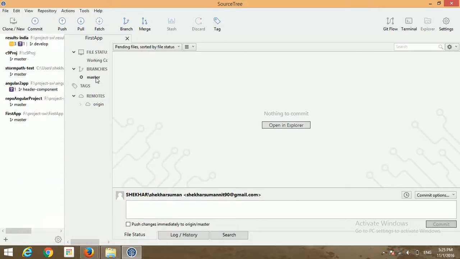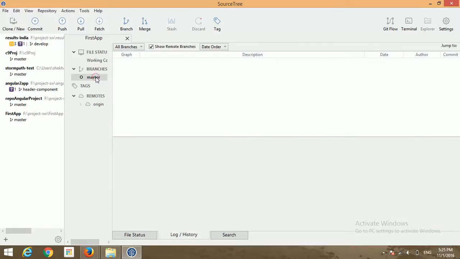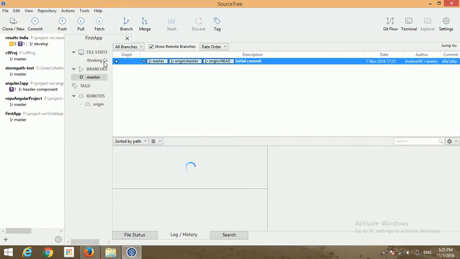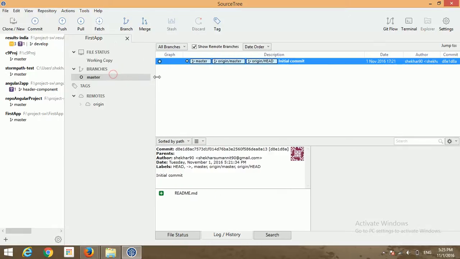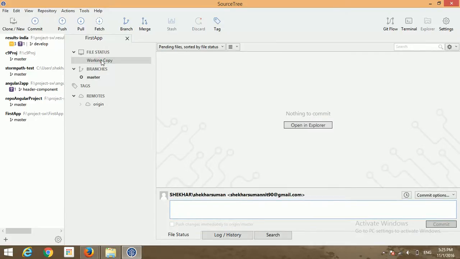See, there is one branch already there, master, which is created by default. Initial commit is there, it is showing the initial commit, date of commit, author. Now in the working copy, right now nothing is there.